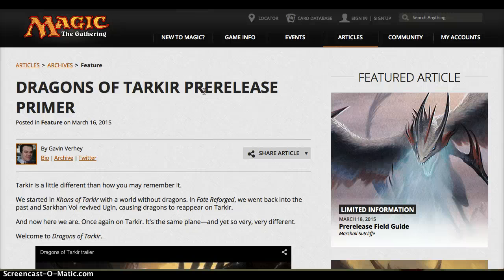Bring sleeves if you plan to play sleeved. Bring your own sleeves. I mean, you could buy them at the store if you want, but if you bring your own, it gives you the opportunity to put lands in them, and so I'd recommend bringing lands already pre-sleeved. It helps save time, and for players who are a little bit slower in the sleeving process or want to keep their cards in mint condition and are going slowly, it can definitely take anywhere from 5 to 8 minutes to sleeve your deck that you could be using in your half hour of deck building, so don't let that disrupt you.